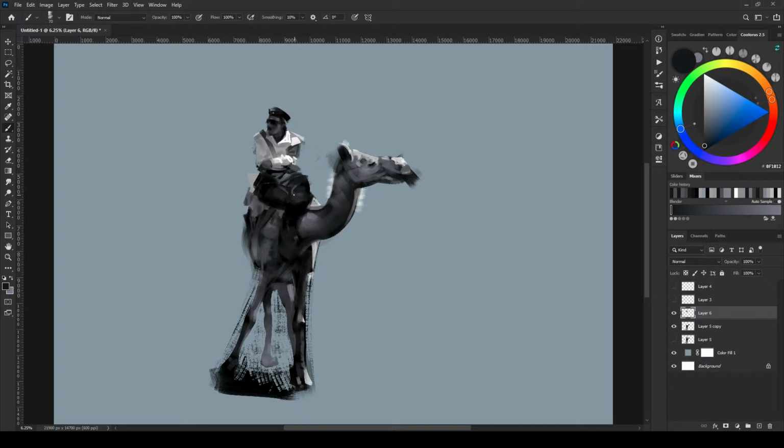Get these legs sorted out a little bit here. This boot. It's right there. Actually might be a little bit higher. And casting a shadow here. So I want to show that. Make sure we get this shape right.